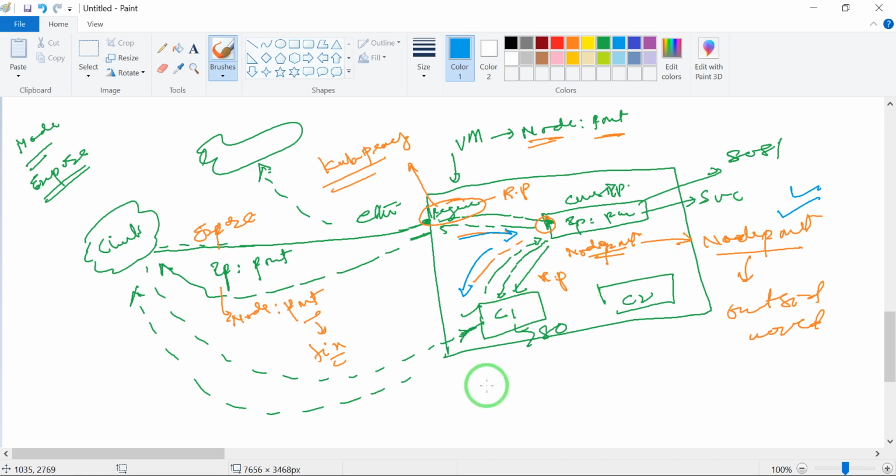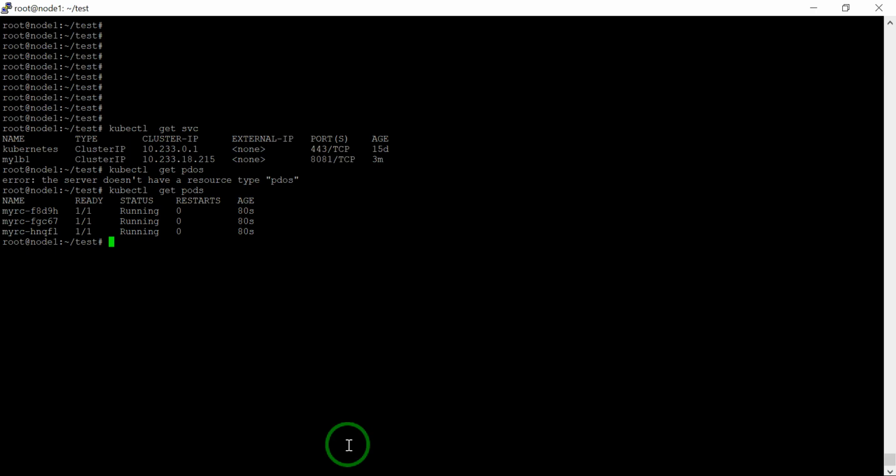By default we know it's a cluster IP, but if we want our service to be a NodePort, how can we do it? Let's check and make some changes in the code. So we have to create a copy again. Let me copy it.